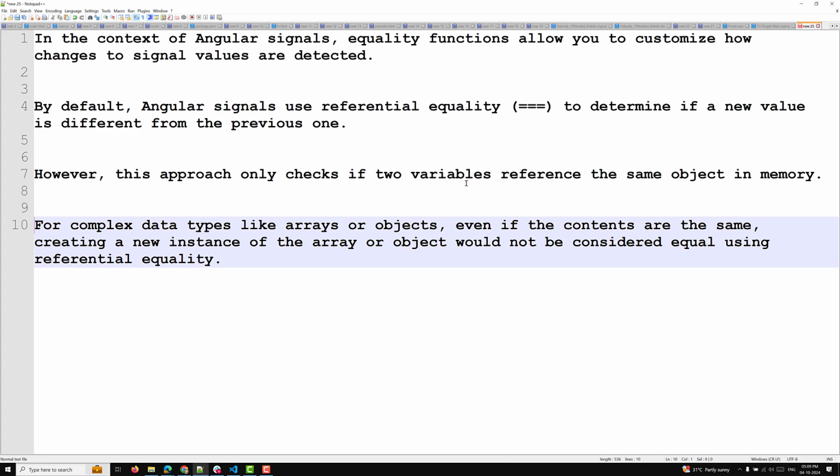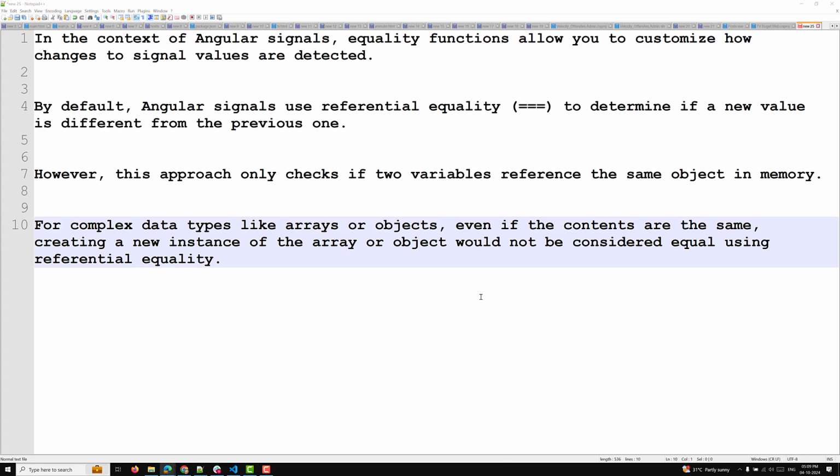For example, if you have an array, an object, or any complex data type and you assign the same value, the signal will not treat it as equal, because they are different instances and the memory locations will be different. That is why, because it checks with referential equality, triple equal to, both values will not be considered equal for complex data structures. Primitive data types will be considered equal.